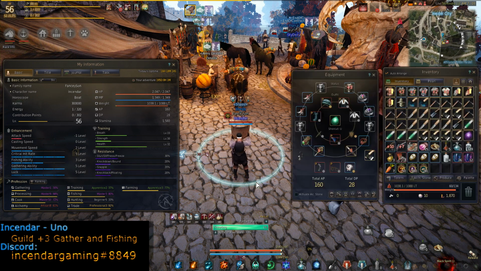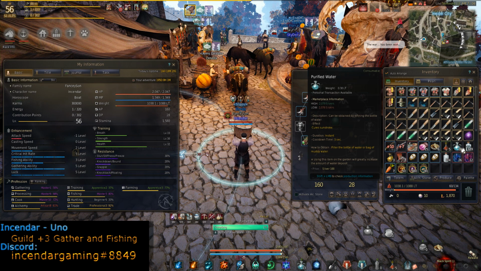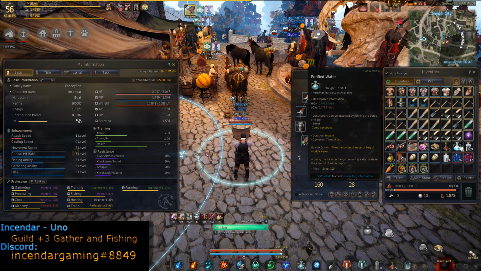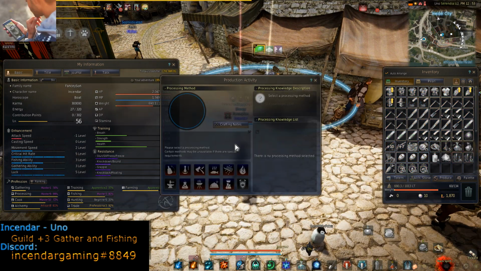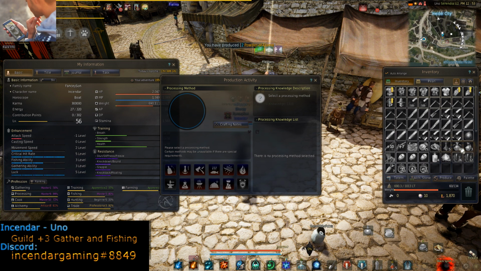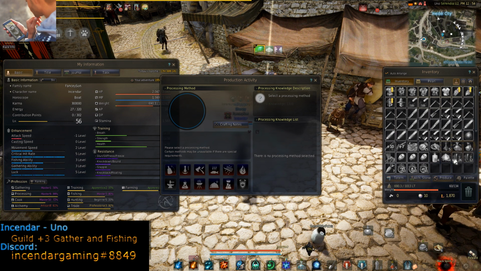But again, the higher your level down here processing, the more chance of getting multiples on this. There's also a rare item proc for gold, and we'll see how that turns out. I'm going to start a timer now, and I'll see when this is done. Okay, so we started with 700 bottles of river water and ended up with about 1,700.